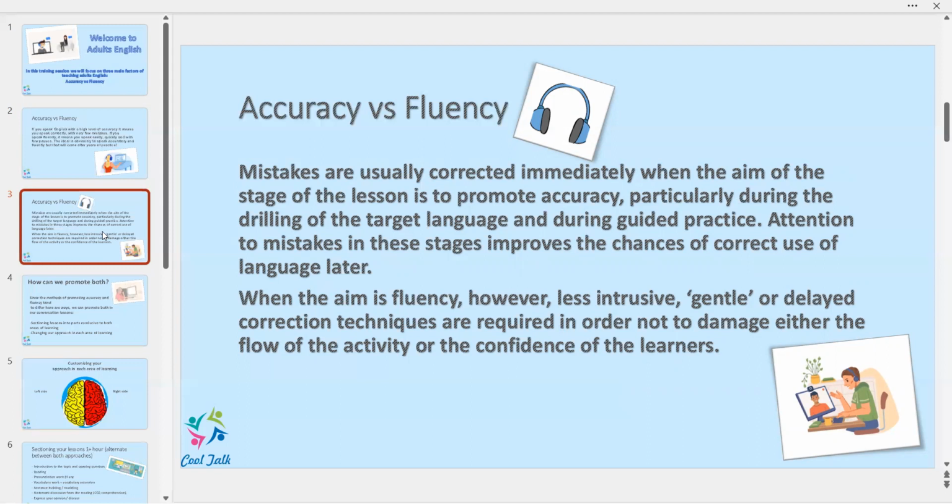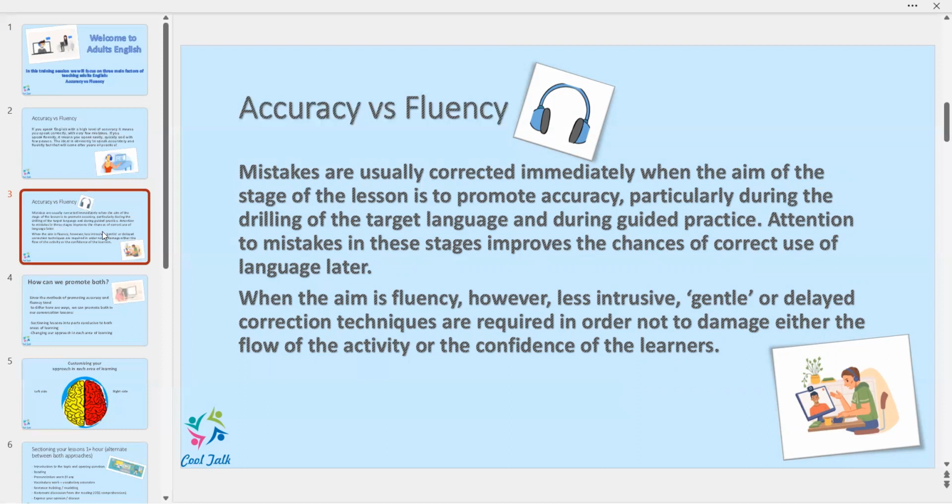Accuracy is something built over time. We can't require the student to get it immediately, so we'll have to do multiple drills. It's through repetition. It's the logical side of the brain. It's through thinking, it's through education, and it's also through explaining why.